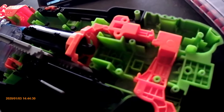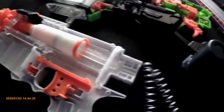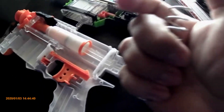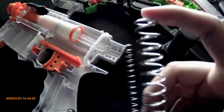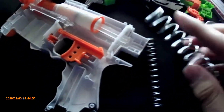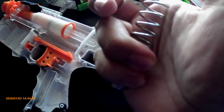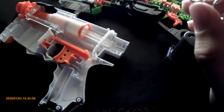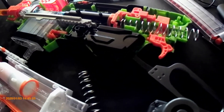Rather than doing that, I decided to open up my modded Retaliator, which has a 9-kilogram Worker spring inside, and compare it to the one that comes with the kits. As it turns out, the kit versions actually feel a bit lighter than the 9kg that was in my Retaliator, so I'll be throwing the 9kg spring into the Slingfire and putting the weaker spring into the Retaliator to see how it improves performance.